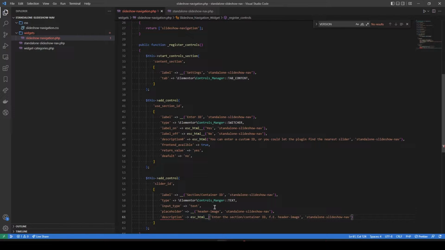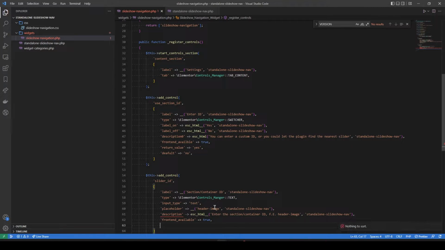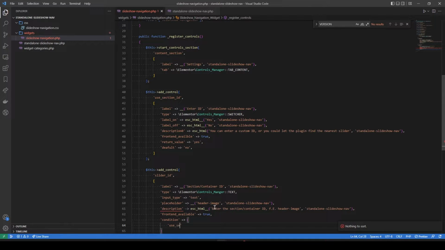This control will also be front-end available. And now the cool part, this has a condition. Use section ID, which is this control.